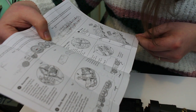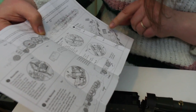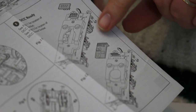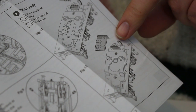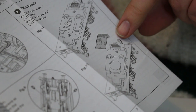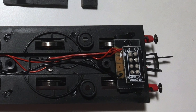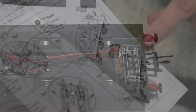It's interesting to see — there appear to be two different diagrams here, either with an 8-pin socket or what would seem to be a 21-pin socket. I'm not quite sure about that. When I've looked inside this it does only have the 8-pin socket, so I'm not entirely sure what we're seeing here.